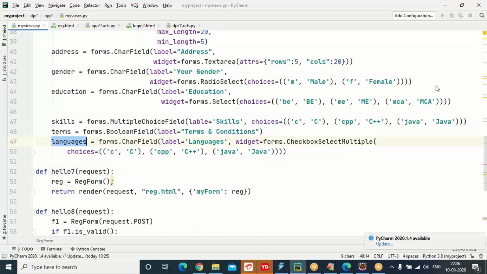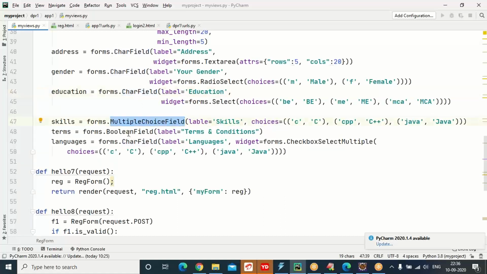The last one, I'm providing once again skills by choosing languages. Please observe, here you have to keep checkbox select multiple. I want to show multiple checkboxes. This produces checkboxes. The other produces a multi-selection box, a drop down box.